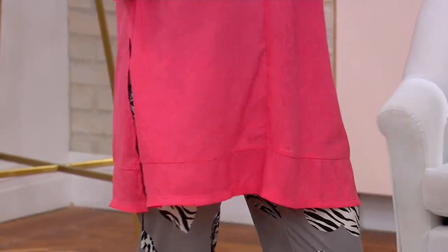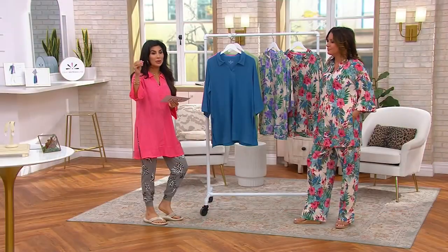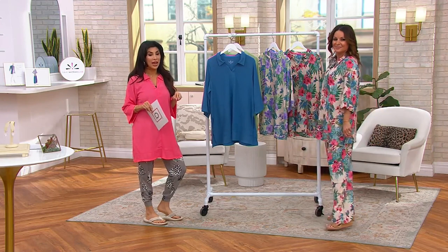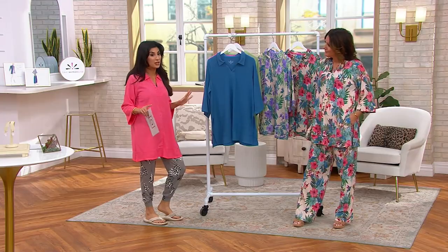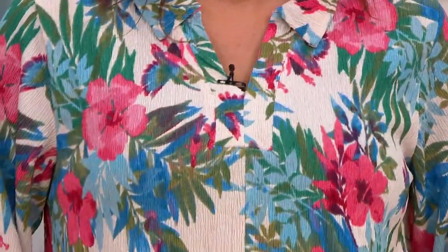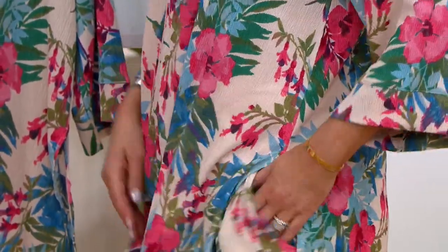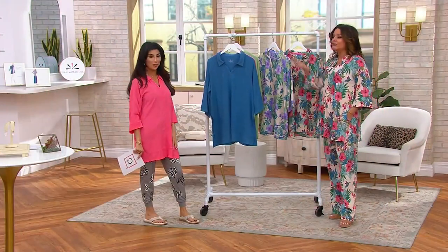Getting something that's truly coastal, tropical, and vacation-inspired is so unique and fun. It feels like a capsule collection, and it's exactly what everybody wants right now. A today-only price is one of those moments — it will go up at the end of the day and be higher for three months. So if you have a fabulous vacation or pool party coming up, get it now at this price.